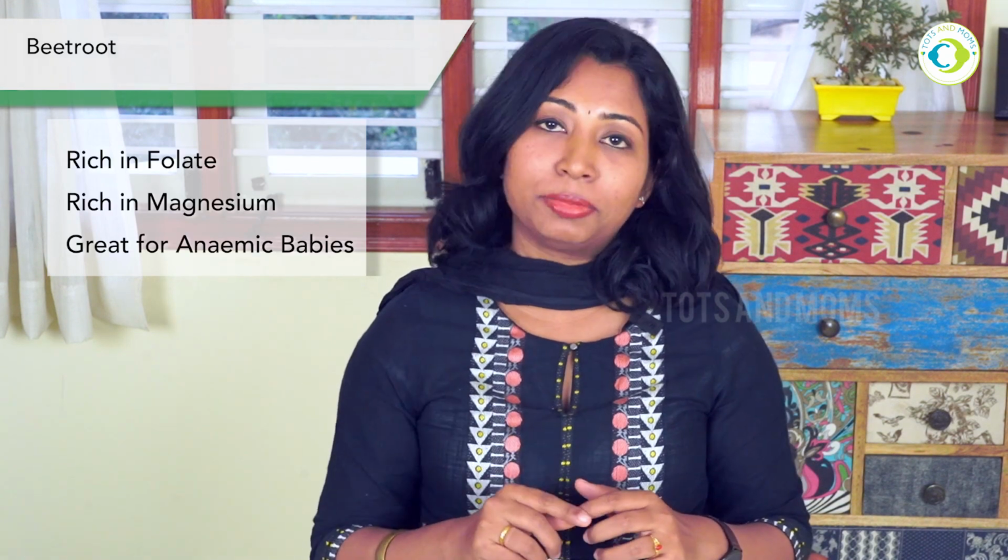My name is Kavitha and today I'll show you how to make beetroot oats porridge. A very simple recipe this is, and put together with beetroot, which is rich in folate and magnesium and is great for anemic babies. Oats, which is easily digestible and has a high amount of fiber. This combination makes it a wonderful recipe to make, and you will not need more time to make this, so that is another advantage, right?